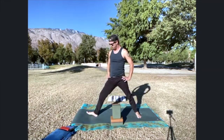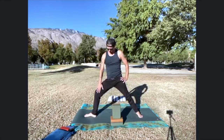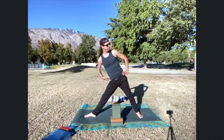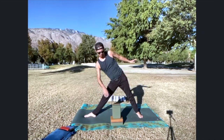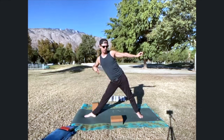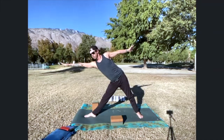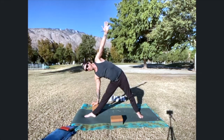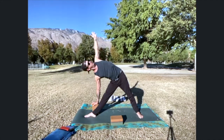So let's turn the left foot out and opening up that hip. Go ahead and dip the hip, straighten the leg. Grab your block. Place on the outside of the foot if you like. And then reach forward and begin to stack those shoulders up. Pull that top shoulder back so you open up through the chest.